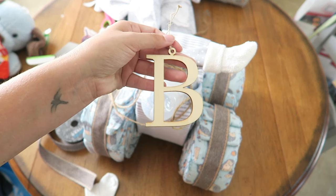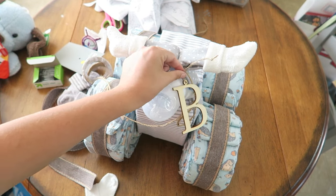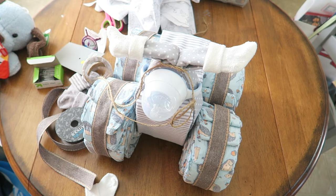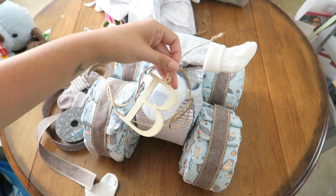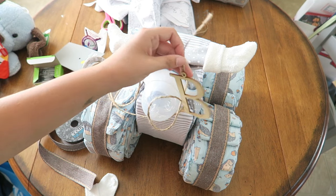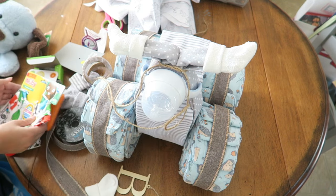So I bought this letter to go on here. I don't know if I want it right there or not. It would have been cute if I would have gotten a B and then a T for their last name or a BS for his middle name. No. BS would not have been a good idea.